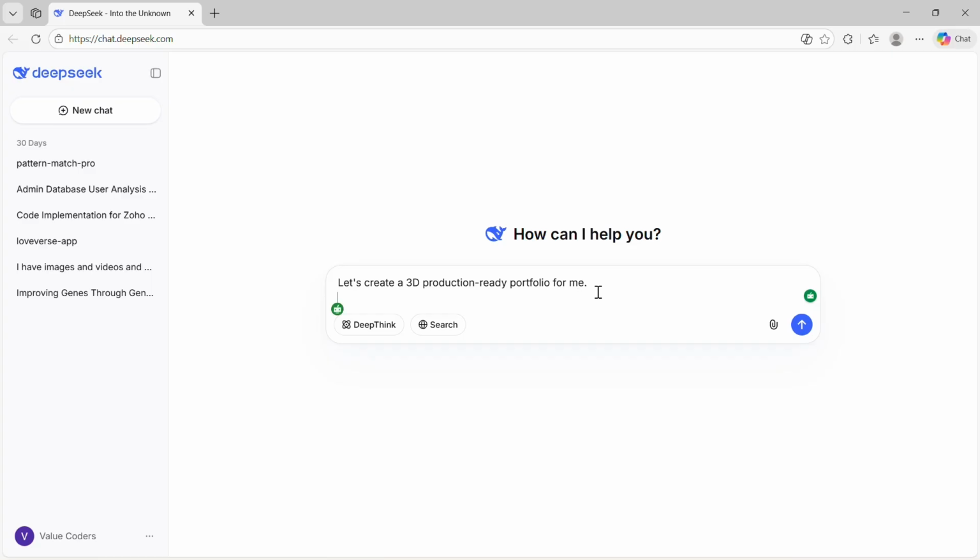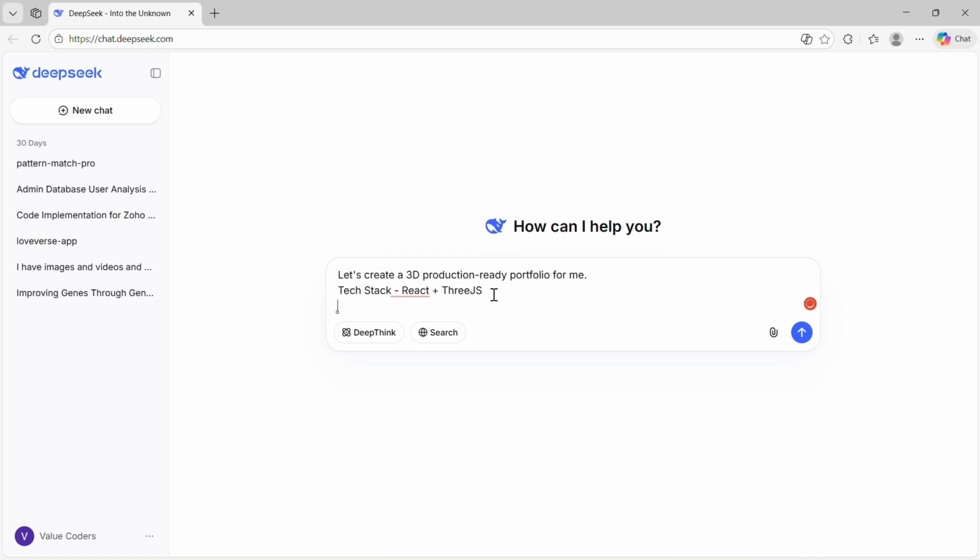Now we'll mention the tech stack. The stack we are going to use is React plus Three.js. My name is Saurabh Mukherjee.